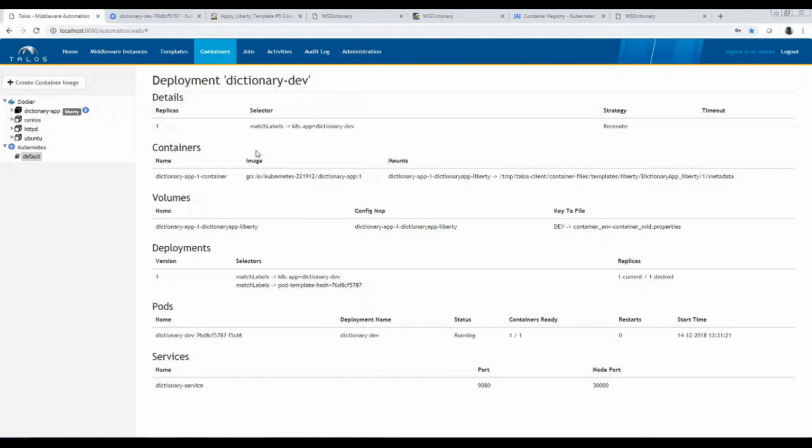That's pretty much everything I wanted to show you today. So I showed you how to create a template for an application to allow moving it between environments, and also to a different technology, in this case to WebSphere Liberty, and then use that to go into the containers world by creating a container image, running that image on Docker, and also on Kubernetes.